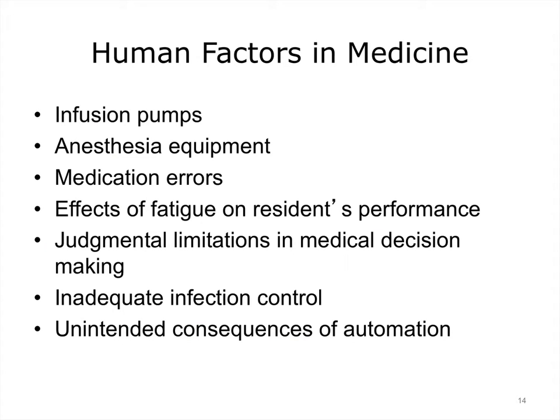These are some examples of applications of human factors work in medicine. Infusion pumps are used to infuse fluid and medications into the patient's circulatory system. In recent years, there have been growing concerns about the safety of these devices. Over 1 million patients are injured annually by medication errors. Although most are relatively minor, some result in serious patient harm and even fatalities.